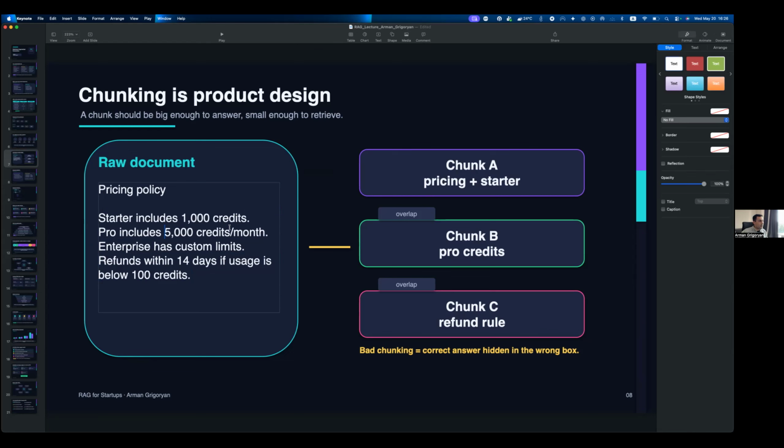You might be chunking it, which will be practically useless, but it's just an example for you to understand what's going on with the chunking. So you might want to chunk pricing and starter. This part is chunk A. Chunk B would be your pro credits.